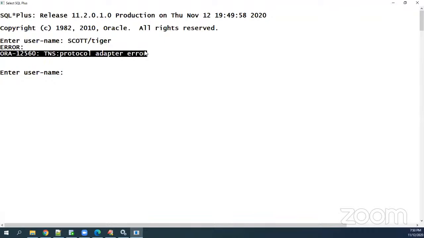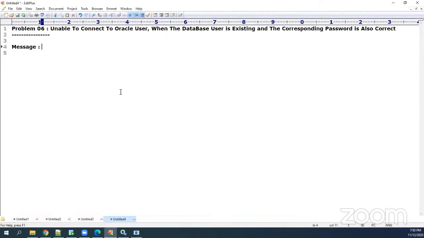So when you're getting this message, there are two reasons it could be happening. Be very clear about that. One, either your Oracle services are not started. In your Windows, your Oracle services should start. Either your Oracle services are not started or your Oracle TNS naming services are not registered.